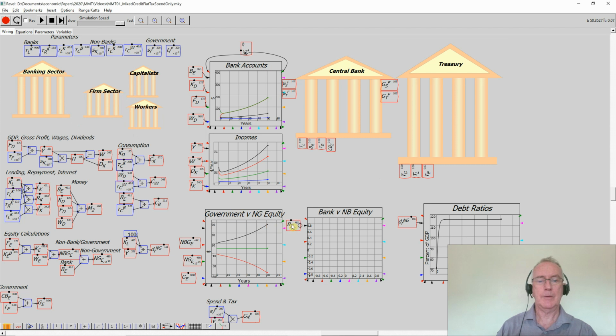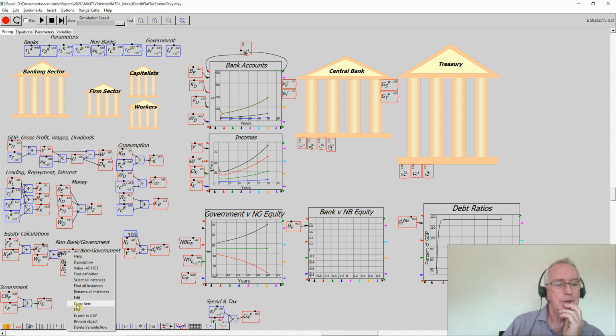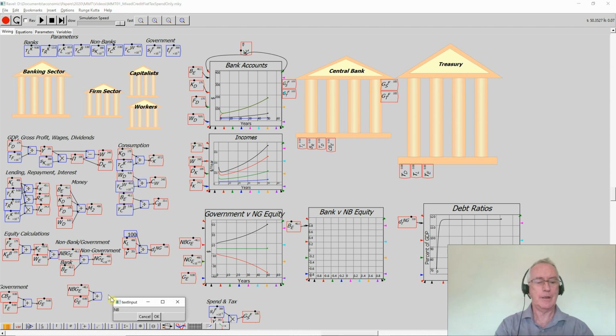So there's bank equity. Now to have non-bank equity as well, I need to add the government to the equity position of the non-bank non-government. So let's take a copy of that down here. So that is what we call the private sector. That is neither the government nor the banking sector. And if I wanted to say what is the strictly non-bank sector, then I combine here, add the government to that, and now the non-bank sector consists of both the non-bank, non-government private sector and the government itself. So this is now the non-bank equity.